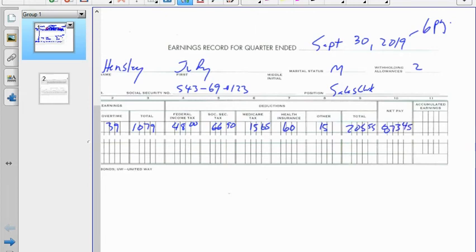Now again, we go back to the textbook, and the textbook says prior to this, our last June paycheck information, that was the end of quarter 2. Again, quarter 1, 3 months worth. Quarter meaning dividing the year up into 4 parts. So first 3 months, January, February, March. Second quarter is April, May, June. Third quarter is July, August, September. Fourth quarter is October, November, December.